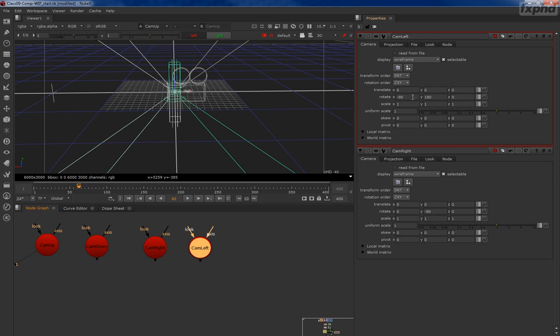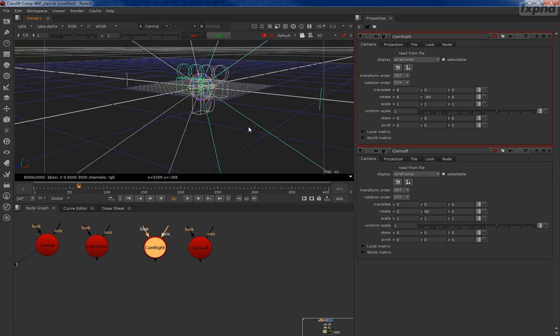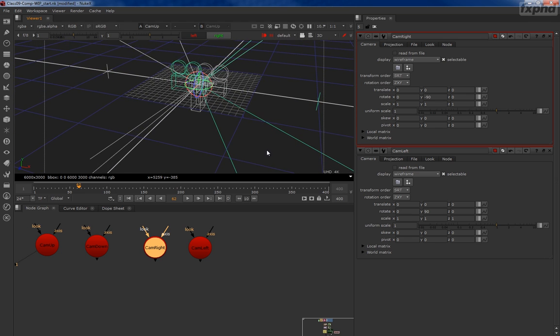So now let's take our camera left, and this one's going to be 90 degrees the other way. So now it's camera left, camera right. All right. There we go.